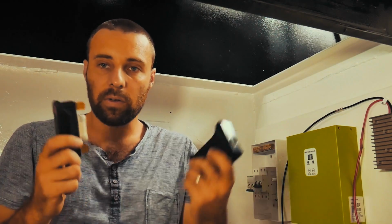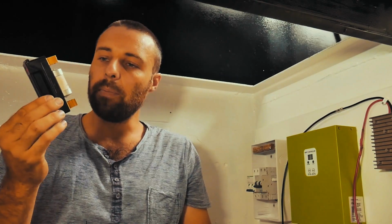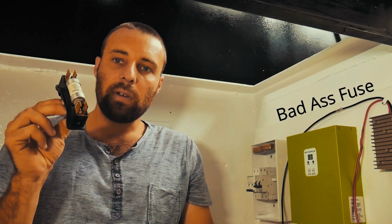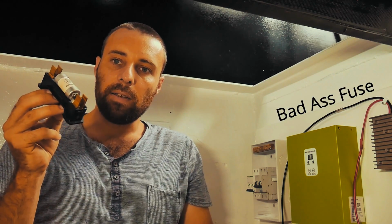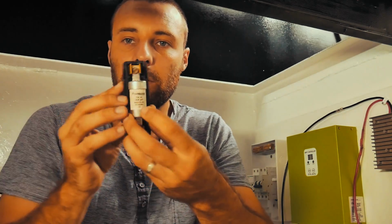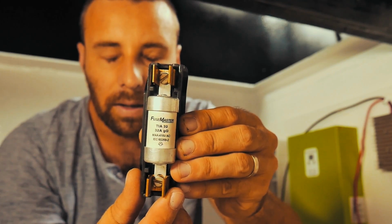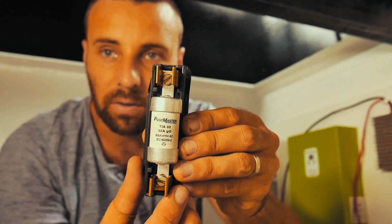The next step up, I've never used one of these before, so I'm just going to preface this. The next step up is what I like to refer to as my badass fuse. This is what our batteries are going to be fused by. It's a 32 amp fuse, but let's see if I can show you. So it's rated for 32 amps. It can do AC circuits as well as DC.